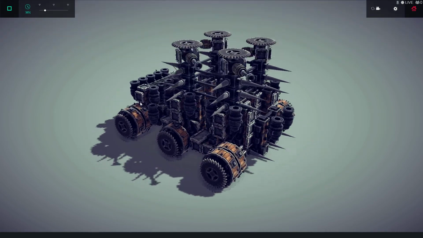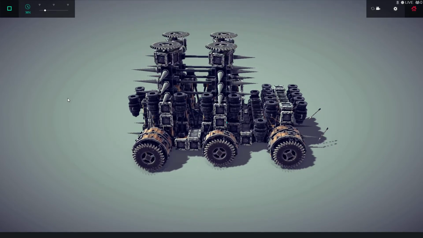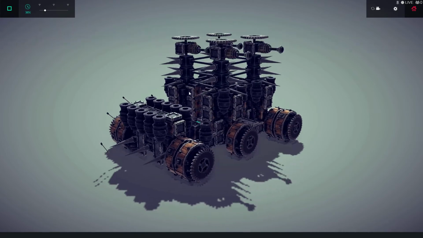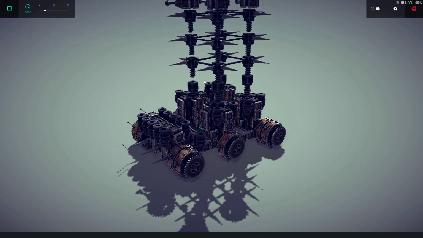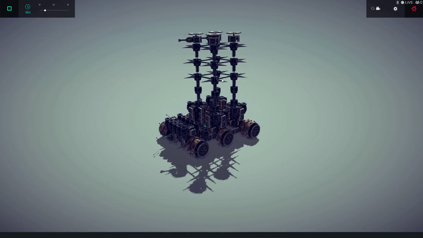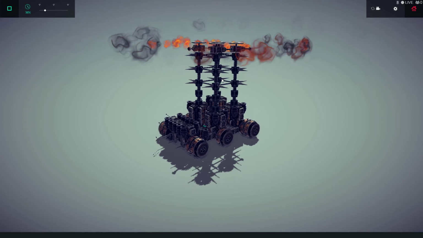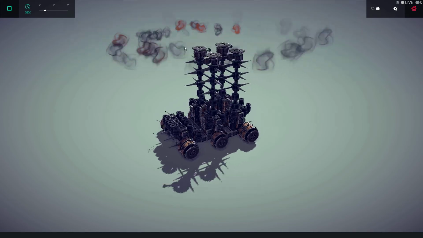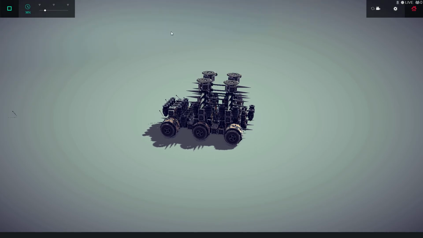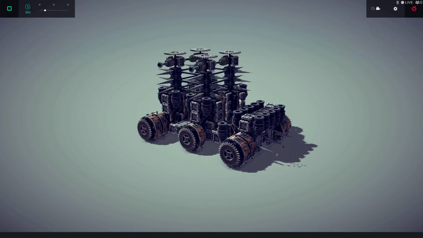Really, it serves one purpose, and if you don't know what that purpose is, then you're not far enough in the game yet, and you will know soon. The controls are very simple on this, as usual. Press 0 on the numpad to raise your arms, 7 and 9 control your left and your right flamethrowers. We're going to run this thing at about 38 to 40%, just so you know.